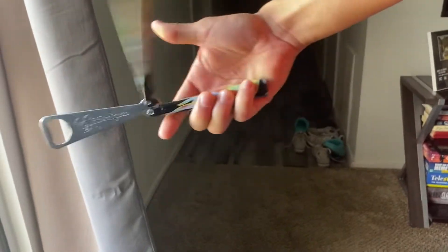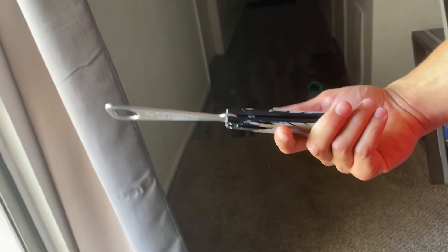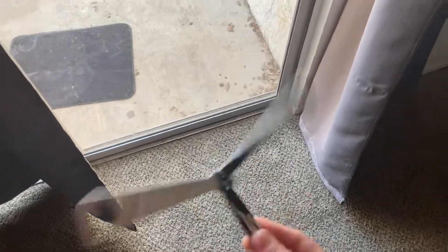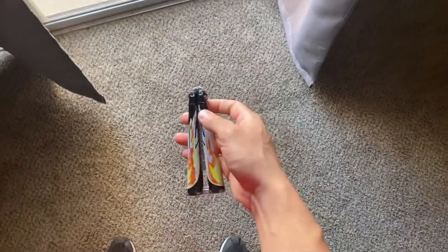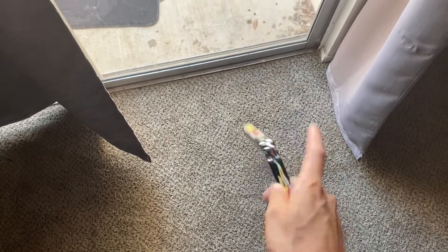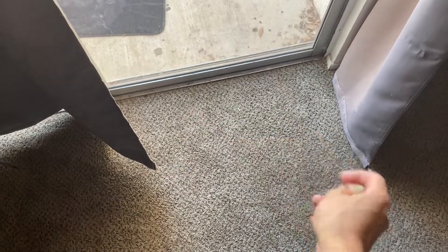There's one that finishes flat like a tabletop and you flick it like this, and there's one that finishes like this and you flick it up. If you use the upward one and flick it up, when you catch it it's going to look less impressive — it'll just look like this. With the other one, you throw it from here, you can see the full motion, you land here, keeping that same momentum of the wrist pass. Instead of throwing it down here, you throw it up here — flick it.